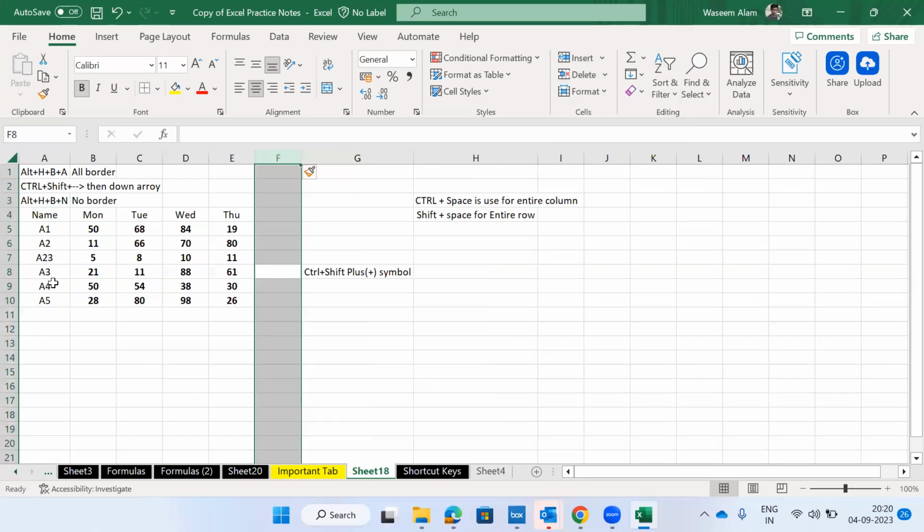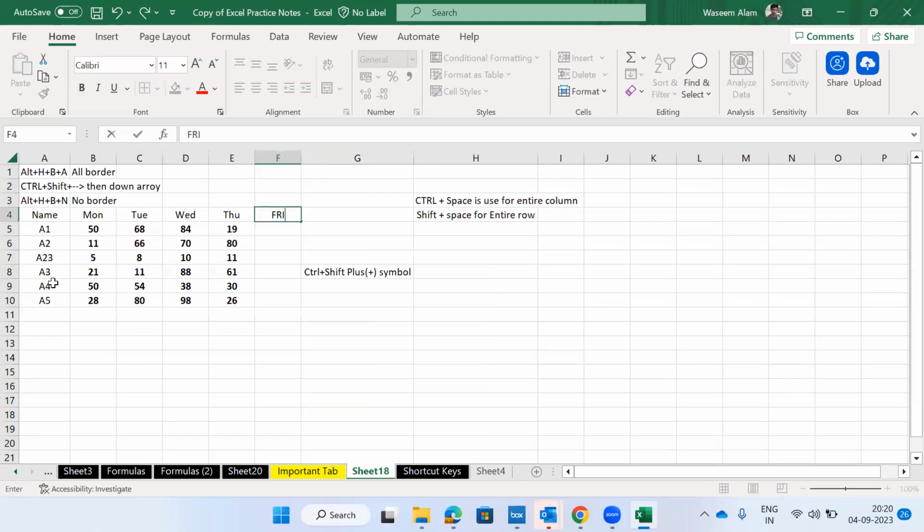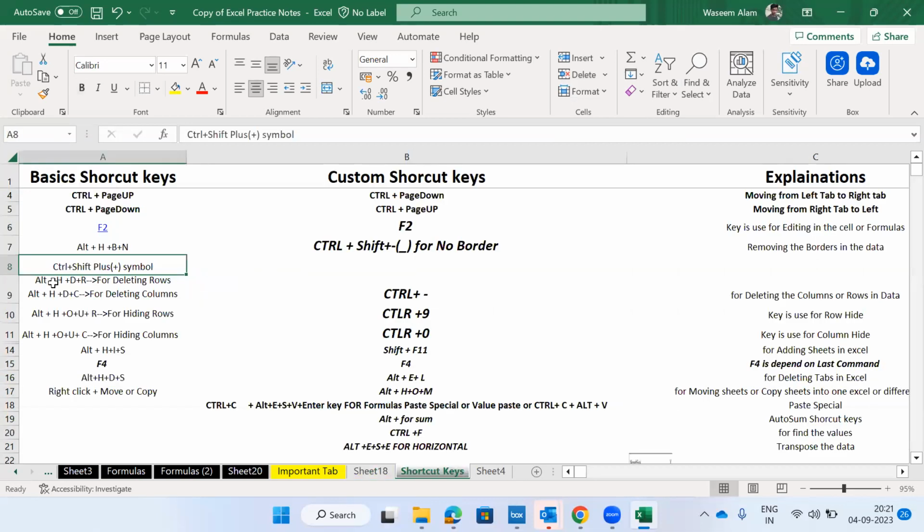Guys, understood how to insert data in your table? I will cover these shortcut keys. Then from tomorrow onwards, the topics will be more interesting, because shortcut keys are a very boring task in Excel. But if you do some practice from your end, it becomes interesting once you start working with shortcut keys.